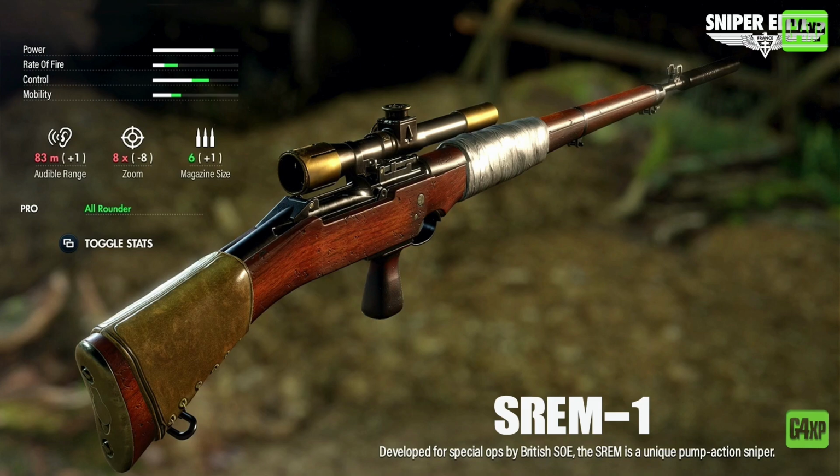So I did enjoy using this. I probably used this in mission 1 of the game, and then I switched to the 1903. Maybe more than that, maybe mission 1 and 2, and then moved to the other one. The stats on this are as follows. The audible range, as we said, is 150 meters.